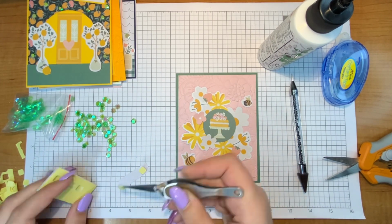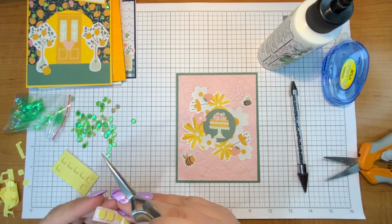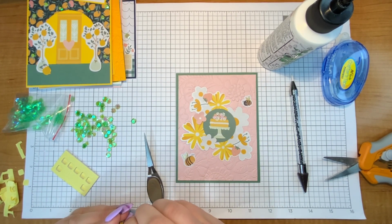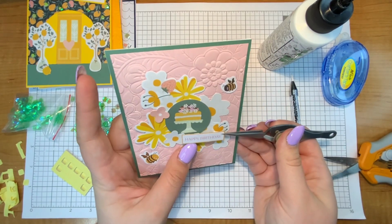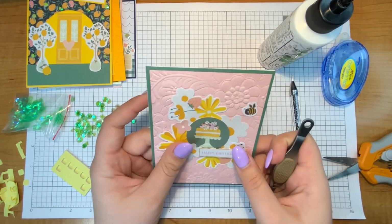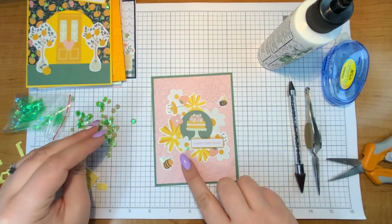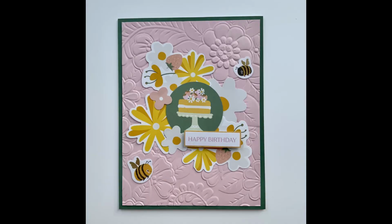Then I had these little bees in the background. As you can see, they are so adorable. Those were both stickers, and I just had to add them on because they were yellow and cheerful, and to me that made sense for a birthday card. Then with the birthday sentiment, that was a quick birthday card ready to go.